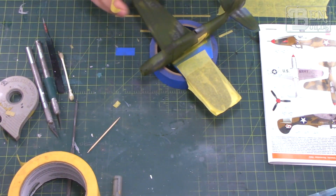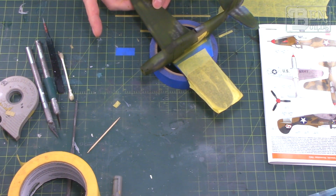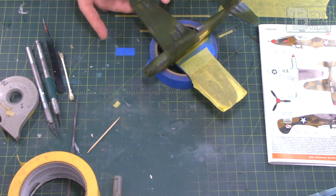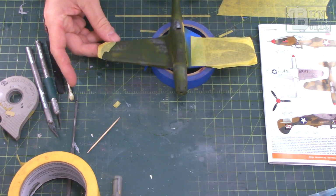And for that, I need to go ahead and make some form of paint mask. So we're going to take some frog tape, and I'm going to take my X-Acto knife with a very sharp number 11 blade. And we're going to basically trace out a camo pattern based on what I see here in the instructions. Once I have that more or less to my liking, I'll just stick it on down, covering the green, then exposing the areas between the green where I'll paint the earth color. So I think that's going to be a good move to make.